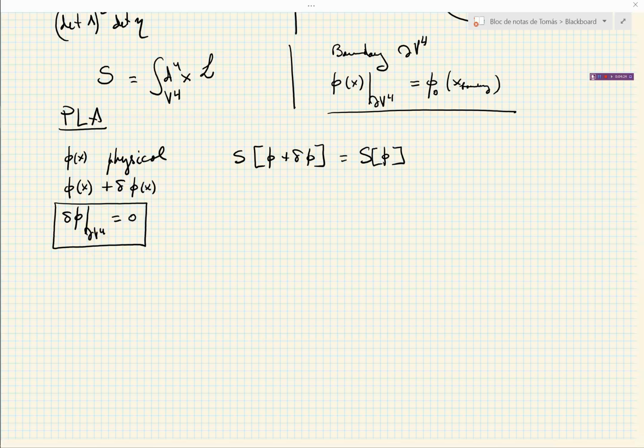And, to make the story short, we just vary the action to find the term which is proportional to delta phi, because that will be what we call delta S over delta phi, and its vanishing will be the equivalent of the extremization of a function. Delta S over delta phi is like the first derivative of a function taking the value 0 near an extreme. So we vary S, and as in the simple mechanical cases, these transformations do not act on x. So therefore x is invariant, and the only thing that may change is L, because it depends on phi and the derivatives of phi.